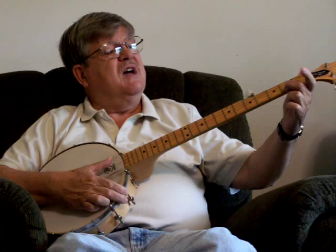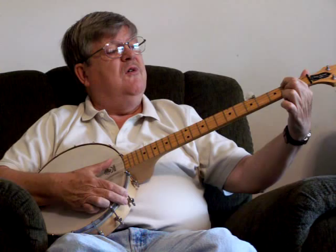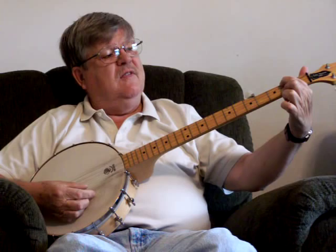This is a wonderful old song, and I'm going to show you the chord procedures. One chord that we're going to use in it is an E minor, which is really easy to make. I'm going to show you how to make the E minor. You go to your second fret, and you note your first string. Then you go up to your second fret and note your fourth string. There you've got a perfect E minor.